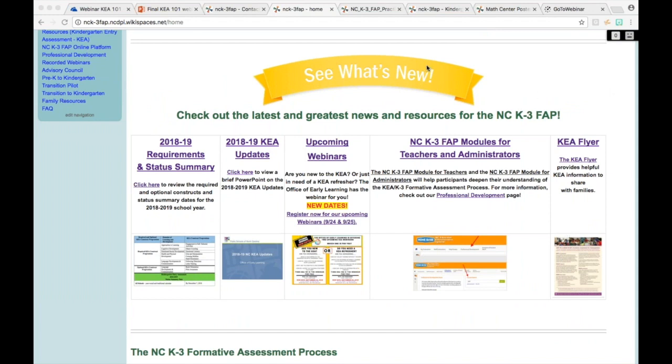So that may be a good resource that teachers may want to access to share information about KEA. There are also some PowerPoints available, like if you're having a Title I parent night or a kindergarten night, for you to use when communicating with parents. Jamie, I was just going to add, right on that See What's New section on the right side, the only thing I didn't show you is that KEA flyer for families that Jamie just mentioned. It's right there, smack dab on the front screen of relevant information that's timely right now.